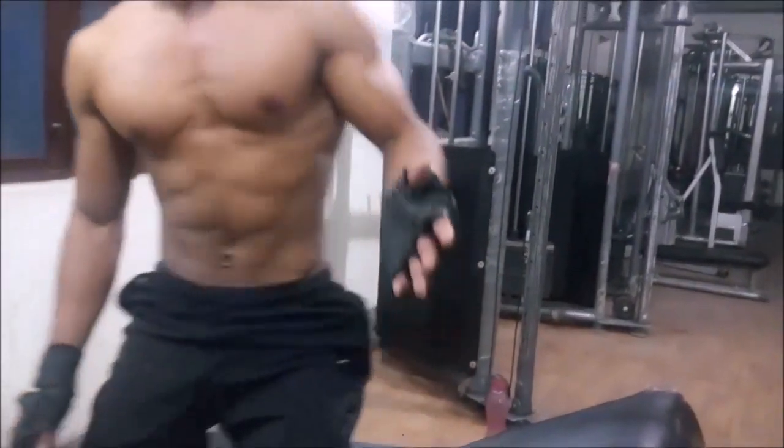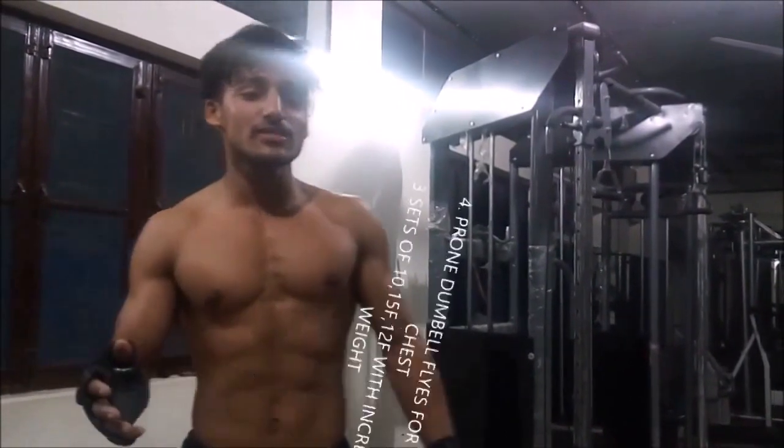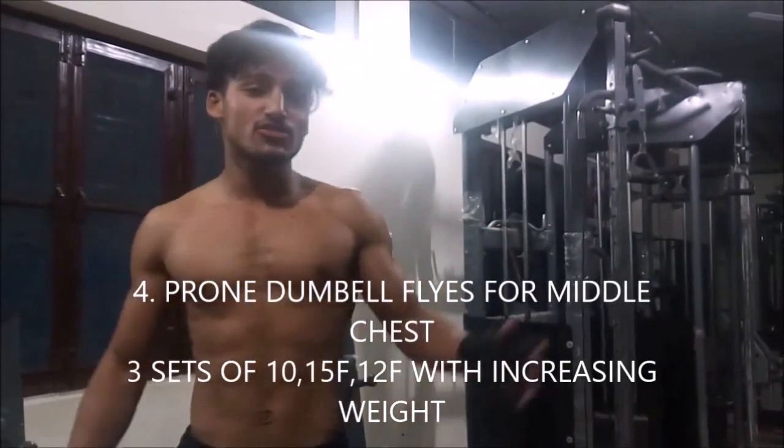It's prone dumbbell flies. Some people also call it flat bench flies, a great exercise for the middle chest. Now let's check it out.